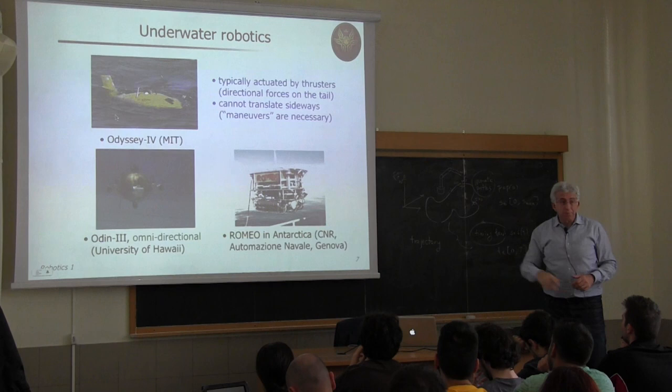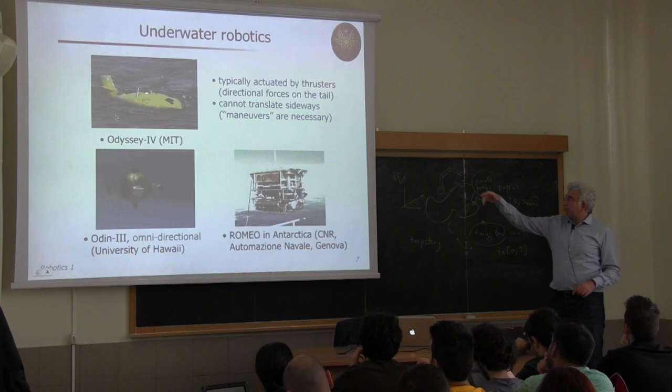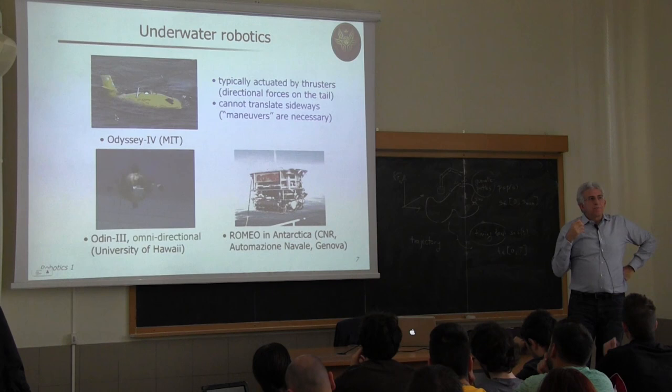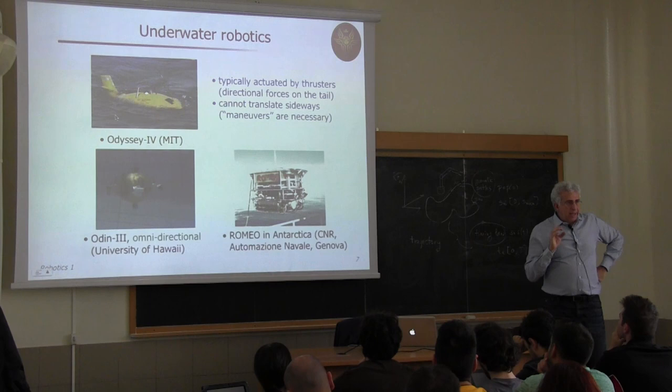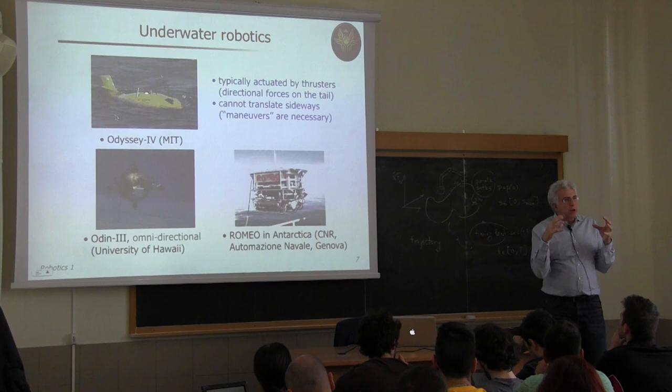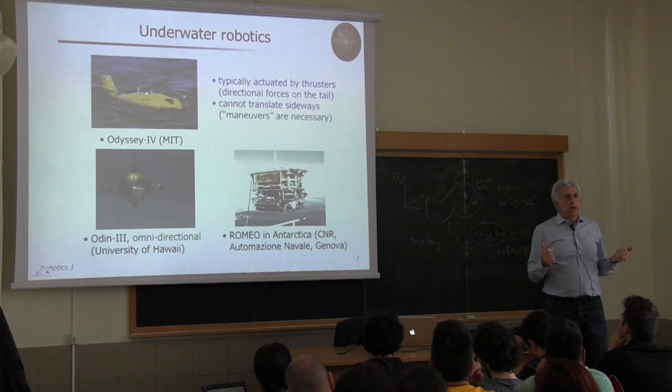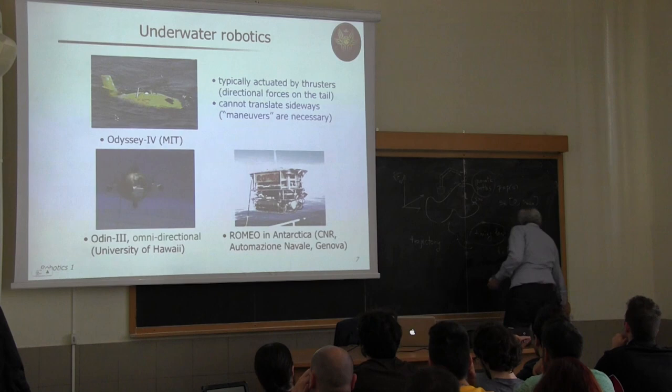Typically, all these under-actuated robots that float in water have a mechanical definition, which is under-actuation. Under-actuation means that when seen as rigid bodies with their 6 degrees of freedom, you have less than six commands to control their motion. And this is not uncommon. Maybe I can draw something on the blackboard.